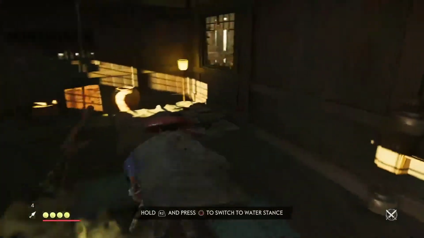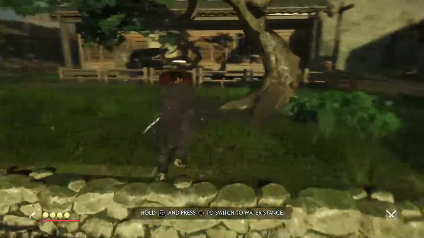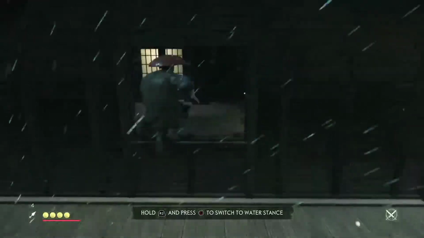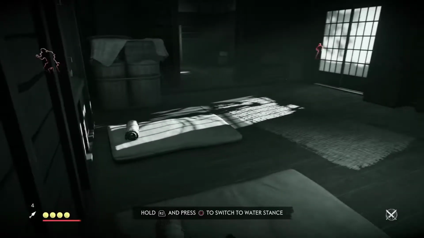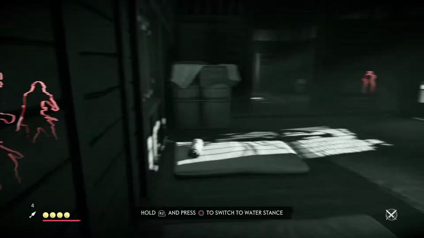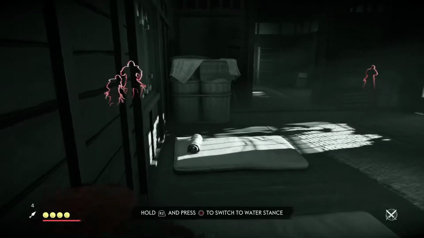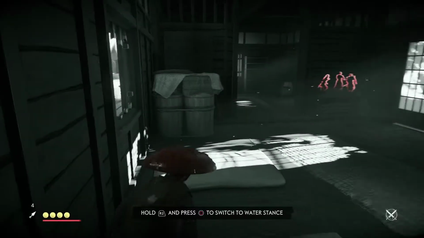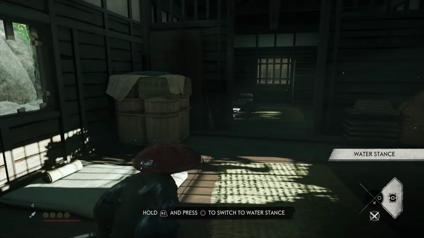Uh-oh. I feel like I did this about as poorly as possible. No, Clive! Uh-oh. This is a bad day. Oh boy. Well, I did that very poorly. I would say that running into the first person and immediately being spotted is about as poorly as you can do that. Okay, let's try switching to water stance since we're at least not spotted anymore.